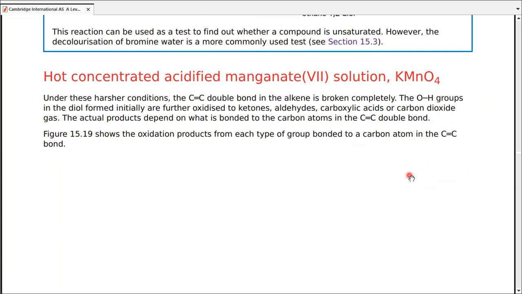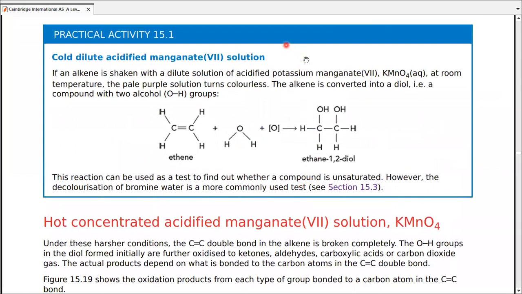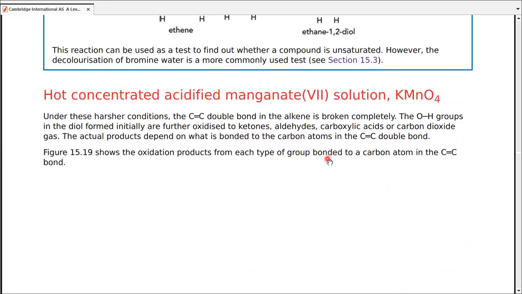Before that, we were never actually breaking the entire double bond. What we were trying to do is that the bond was partially broken and both of the carbon atoms were oxidized in this way. As you can notice, two hydrogen atoms, two hydrogen atoms. When I put it like this, you understand that the single bond in the carbon atom remains the same and the double bond is not completely broken in cold dilute acidified system. But if I talk about the hot concentrated system, this is going to break. And this is then going to further oxidize into different kinds of functional groups.